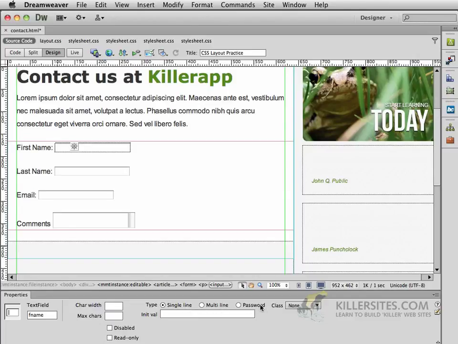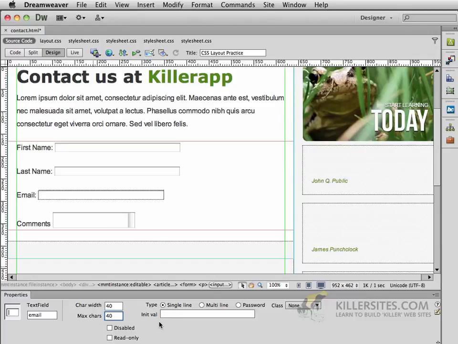So let me show you a little bit about that. If I were to say character width of 20 and I press enter, you'll see that it's shortened a little bit. So let's extend that. What if I wanted, say, 40 and then press return? You can see that that's extended a lot larger. Same with this one. If I say character width of 40, now the maximum characters, well, let's say 40 as well. We can say maximum characters for this one being 40 as well. That should look okay. Now here in the email, I'll do the same thing. Let's say 40 characters. Well, we'll leave it at 40 just to make it consistent. And maximum characters 40 as well.